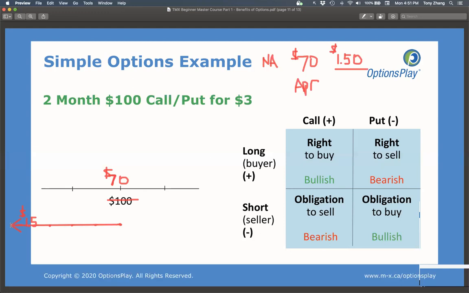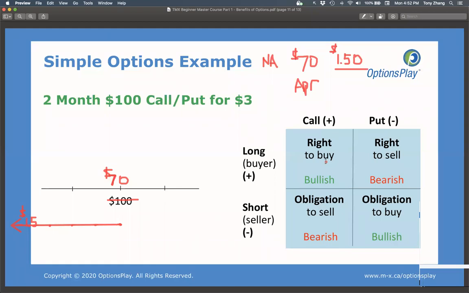Let's say it moves up to $70, $71, $71.50. The stock moves up $1.50 by expiration. So what happens now? And again, for those of you that are experienced in options trading or know the answer, feel free to shout the answer out in your chat window. But the answer is, if the stock is worth $71.50 at expiration, now I can buy the stock from the seller for $70 and immediately go on the open market and sell it to someone else for $71.50, right? So I make $1.50 to exercise my call option. So at $71.50, it makes sense for me to exercise that call.